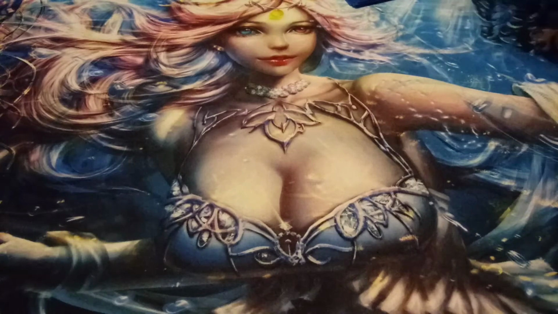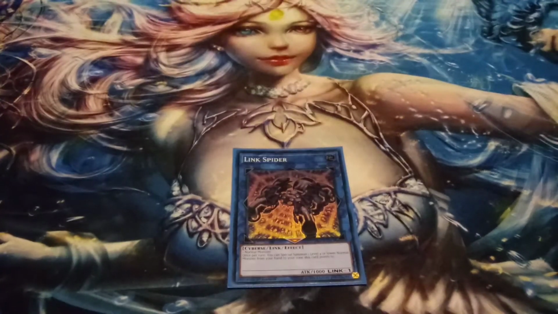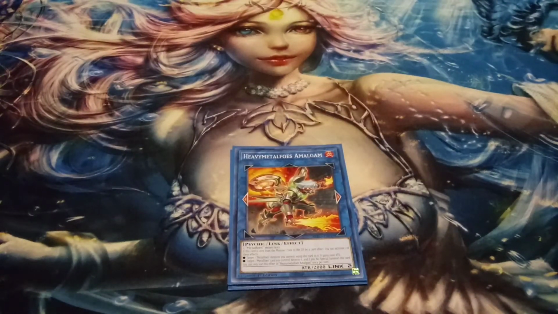Now, going on to the Link monsters, playing one copy of Link Spider, one copy of the new Heavy Metalfoe Amalgam. I butchered that name. So it requires 2 Metalfoe monsters, so it's not generic like Electromite was. I mean, it's just kind of like bad Electromite. It's how I see this card.